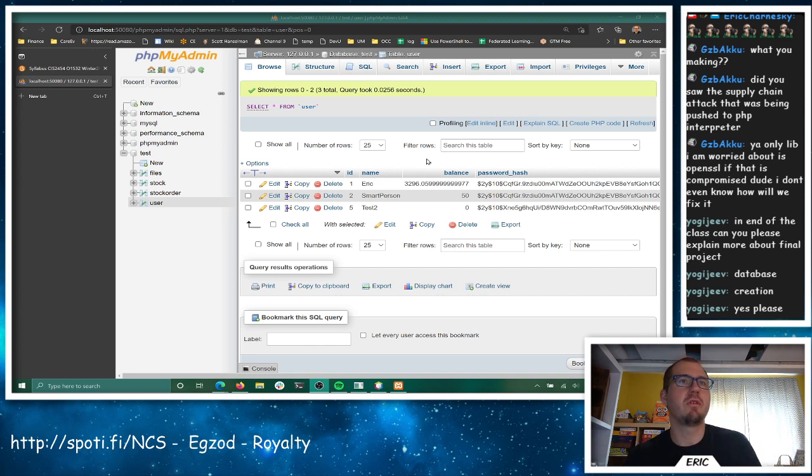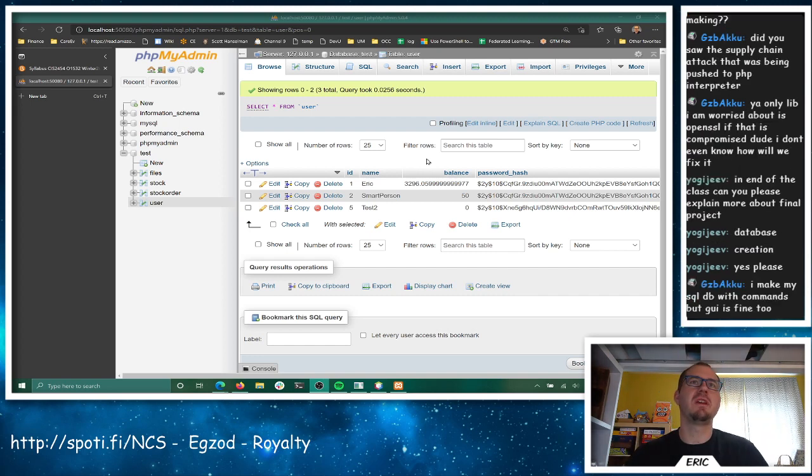I think most people are going the PHP route, but I haven't actually heard from a lot of folks about it, because we did more PHP to start, so I think that was more familiar for everybody, and we're just kind of tacking on, oh, this is how you do it in Java land.